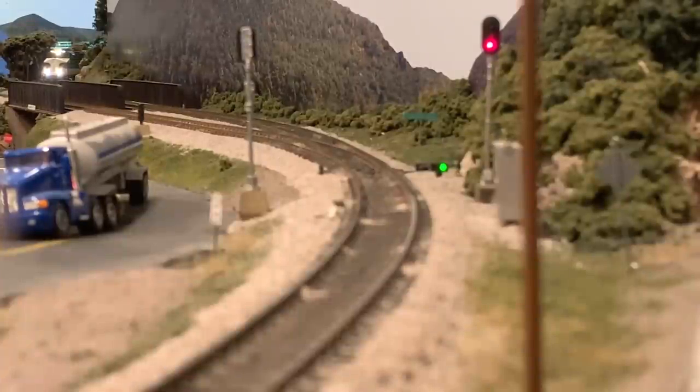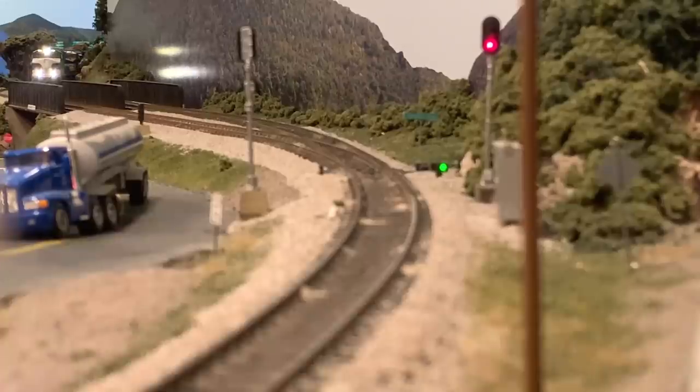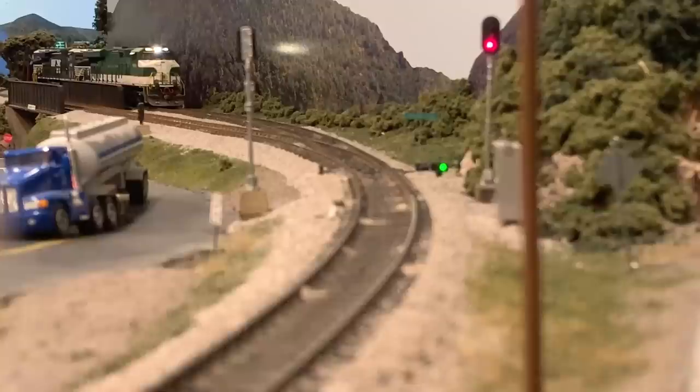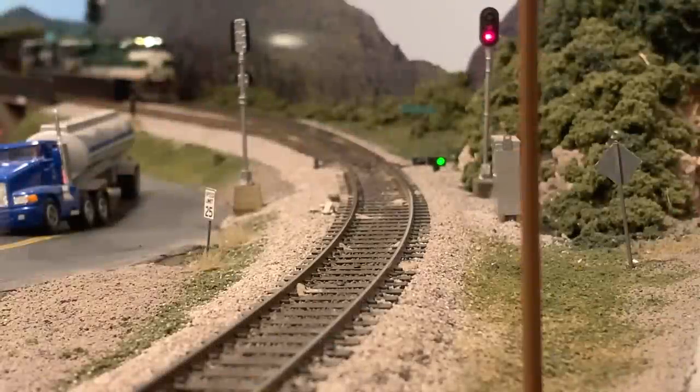Here at the west end of Growstone siding, we see the westbound freight headed towards Asheville approaching on the main line. The dispatcher has coordinated the meet so that the longer, heavier freight train 135 is going to hold the main. Meanwhile, P87, which is just light power, is going to take the siding. That's pretty typical of how you might find a meet coordinated in ABS territory, or automatic signal territory, because train crews have to walk less distance and it's logistically easier to have the shorter train take the siding.